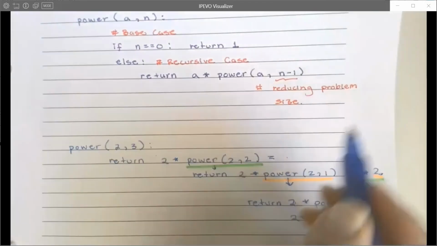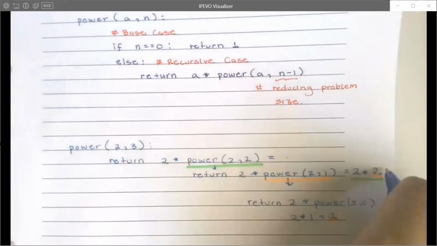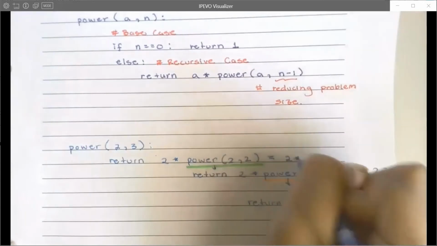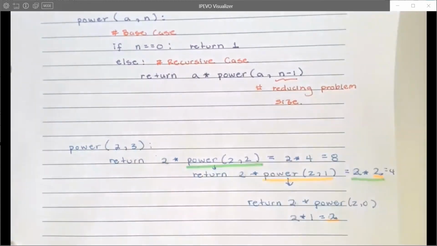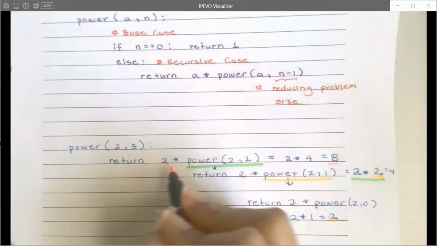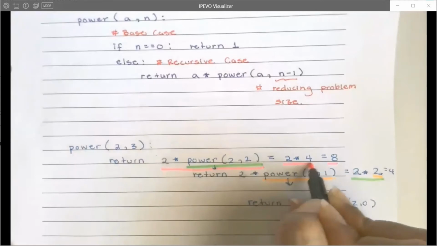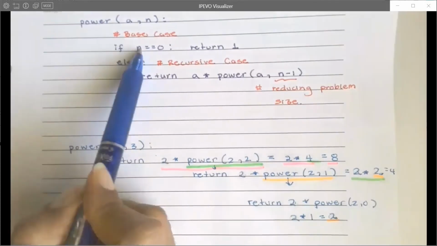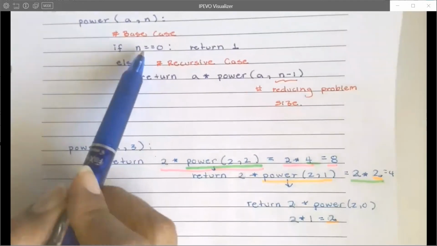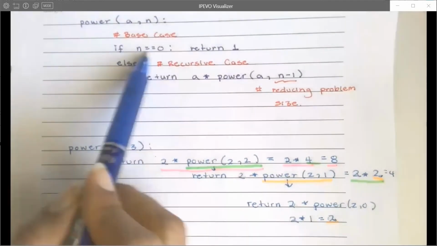So then this is going to return, and by the way, that's 4. So then this is going to return a 2 times a 4, which is an 8. Okay, so the final outcome of the return statement is this 8. Now we try power 2 with 0, that would just take one function call because we would go straight into this first block of returning 1.